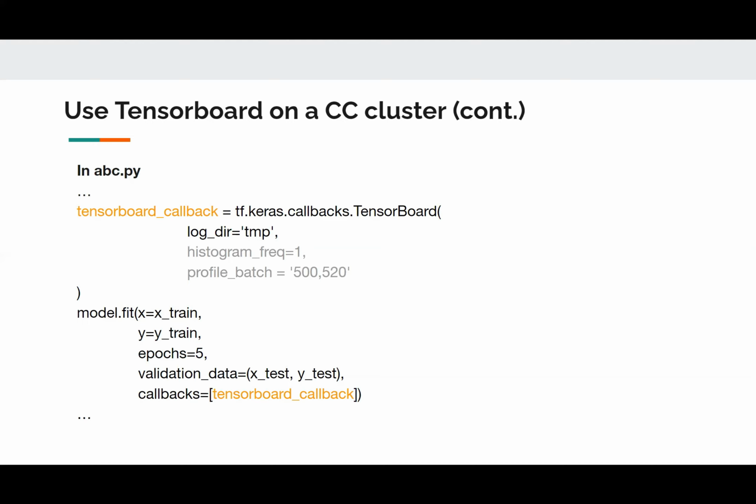So how do you make your Python code output logging information? There are several ways, but the simplest way is to use a Keras interface.